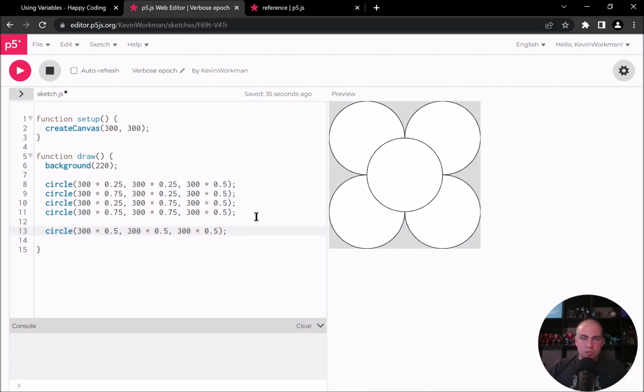Cool. So that is one way to work around this problem of needing to position your shapes in relationship to the size of the canvas. But honestly, it's still pretty annoying.